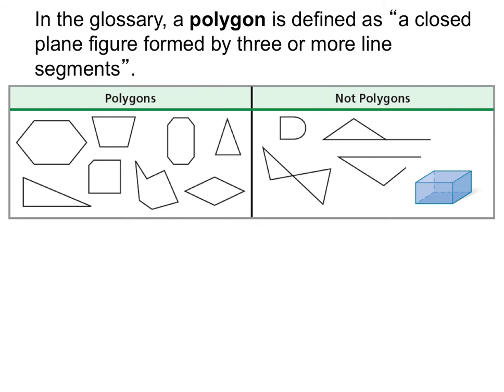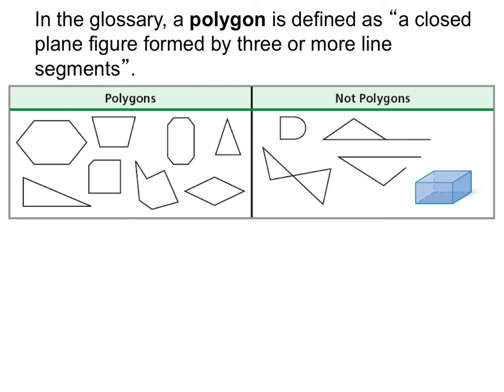Why isn't this one a polygon? Look at that definition. Because it has a curve. This is not all segments. What's wrong with that one? It's not segments. Okay, it probably wouldn't be considered closed because it's not connecting at the right place. This would need to connect way out to the end. This one?